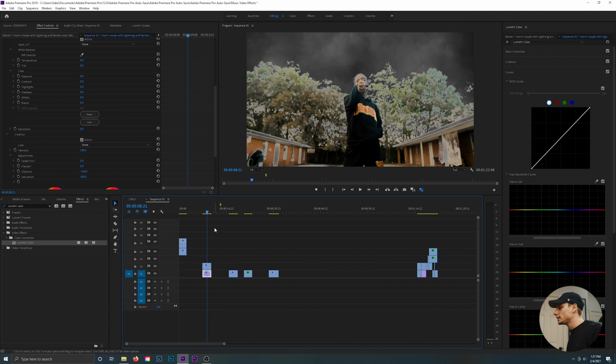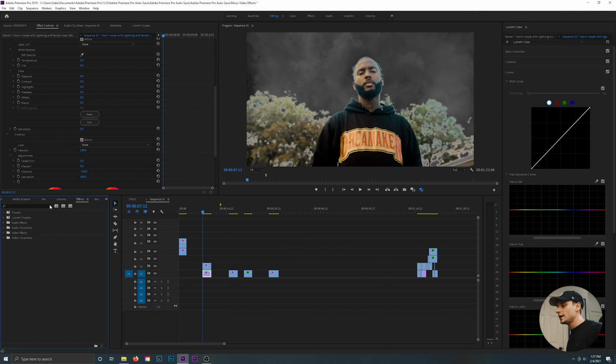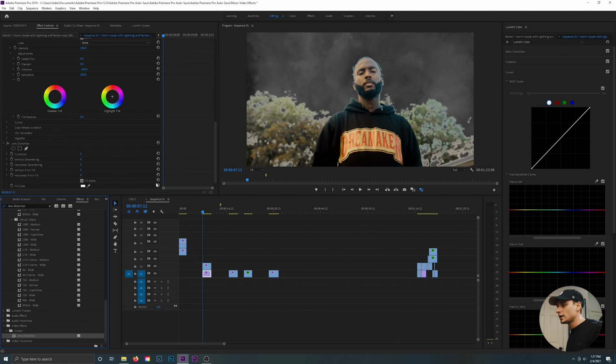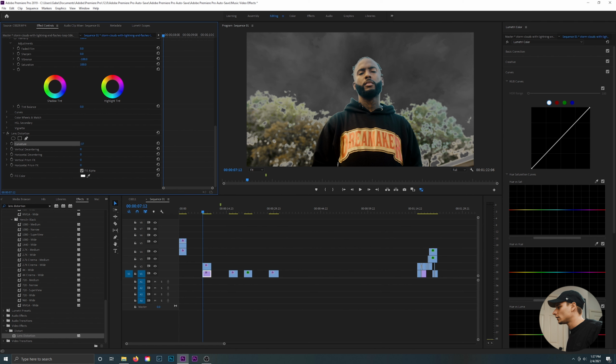Okay, so one way we can start making this look even better is we can start with the storm clouds. So let's add something to it. Let's add another effect. Let's go into your effects panel, type in lens distortion, and you scroll all the way to the bottom, and then we're going to place it on the clouds. And we're going to just warp them a little bit. So you're going to drop down to your curvature right here under lens distortion in your effects control, and you're going to go negative. There we go, we've got warping a little bit.